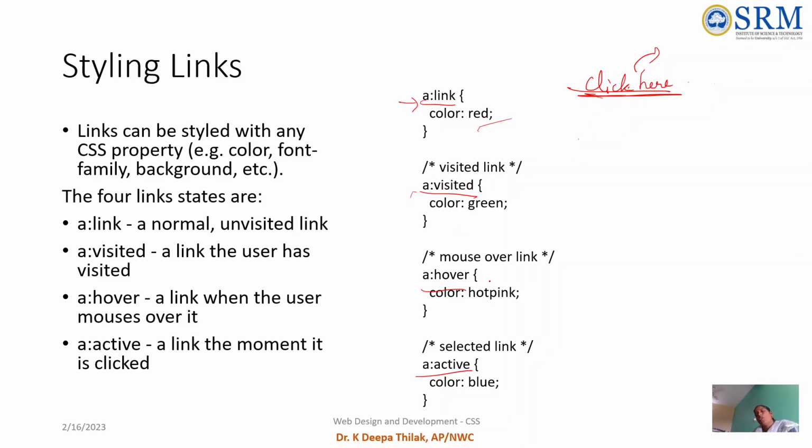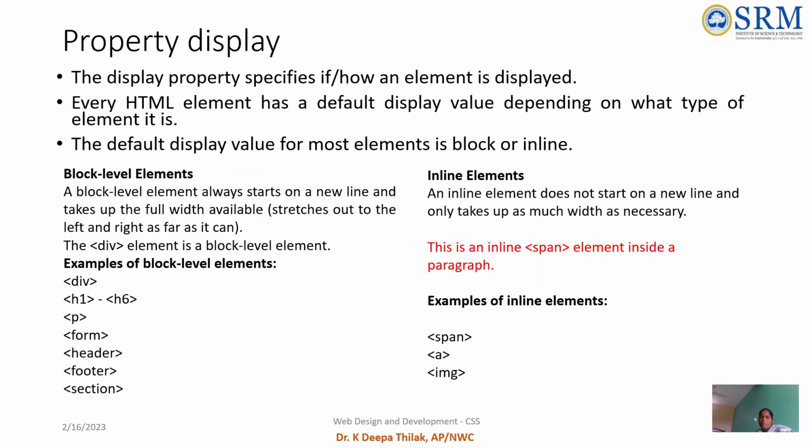I hope you have all seen this. When you visit any page, that link will be a different color. So how can I set that color change? By setting these properties. Hover, if I mouse over the link, it is called hover. And active is when I am currently viewing that particular page, it will be active. So using these property settings, we can obtain this styling of links. So here is the example for this.